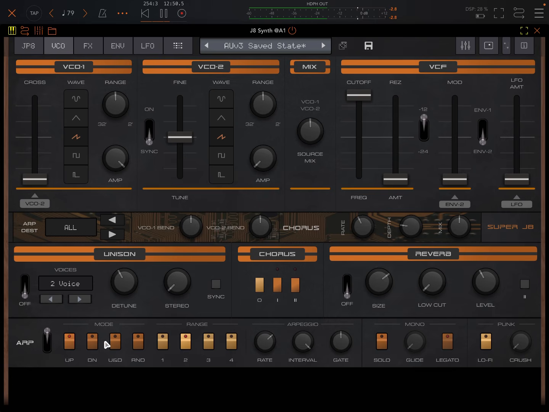And so we have up and down, random. We can change the range and the rate and so on. There's no free rate option. I wish there was. It's just synced rates. If you're just putting in one note as well, you can control what the interval will be here. I think it's for when you're putting in just one note anyway.